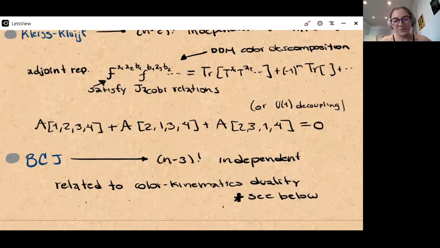Now, there's one more set of relationships that these Yang-Mills amplitudes satisfy. And I'm not going to show them immediately. It's just a teaser. They're going to be n-3 factorial independent ones. And this is BCJ, from Bern, Carrasco, and Johansson, so you can imagine it's related to the double copy. And it will be related to color-kinematics duality. And we'll see an example of how having explicit color-kinematics duality leads to these extra BCJ relations. But for now, just know that there's more, and they reduce the number of independent amplitudes. So if there are no questions on that, I will move on to the next part.